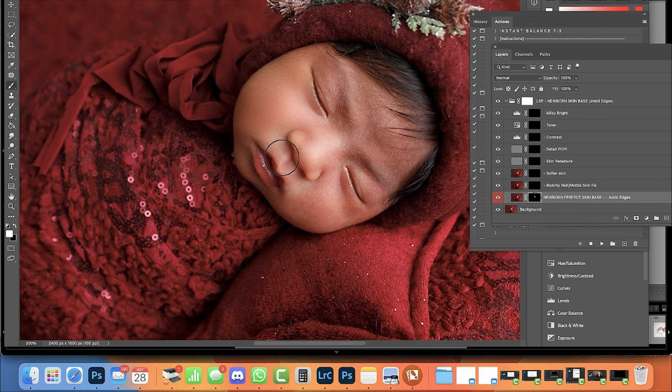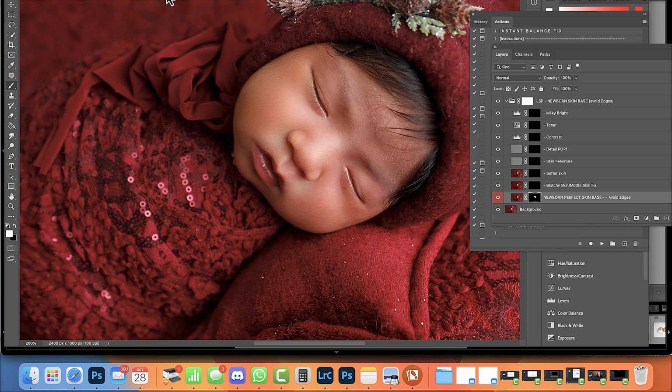You obviously don't want to lose too much detail of who she is, and you want to preserve that, but you just want good skin and there's nothing wrong with that. And so I'm just delicately going in and cleaning it. Now the level of coverage you want is like putting makeup on. It's a personal preference, right? Some people want the baby super smooth. Some people don't want them edited as much. Some people want all natural. It's a very personal thing. It's like lighting. I say it's subjective to the user.